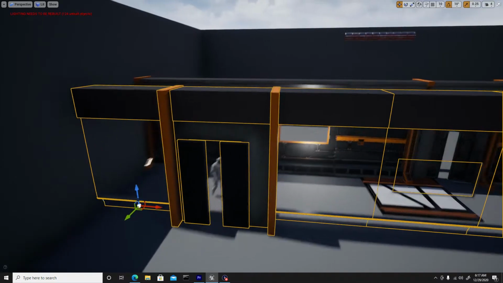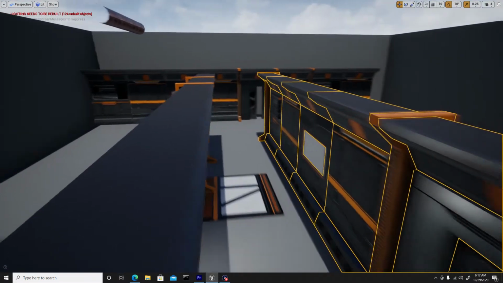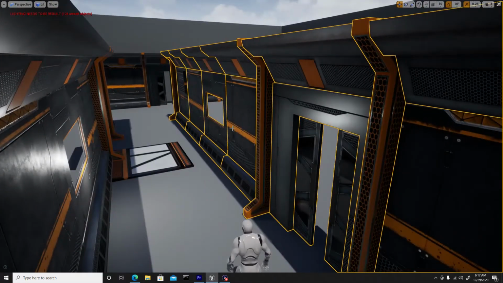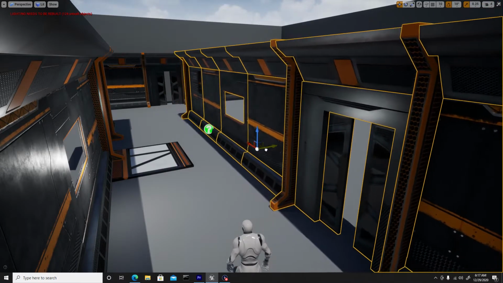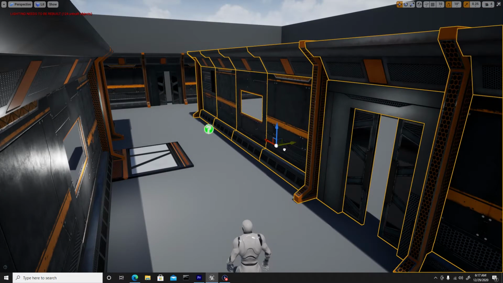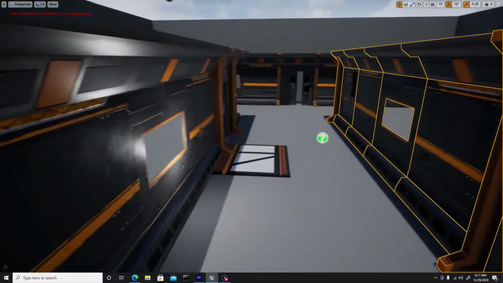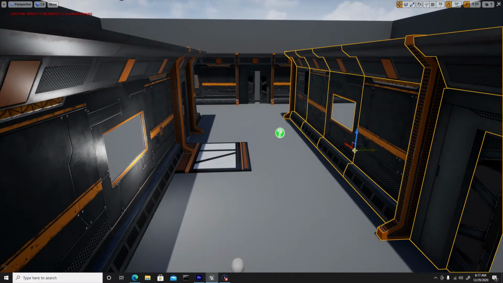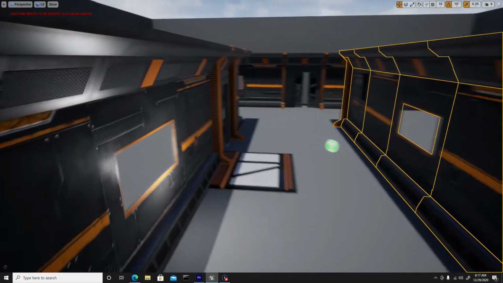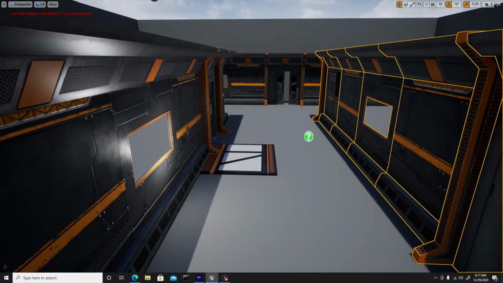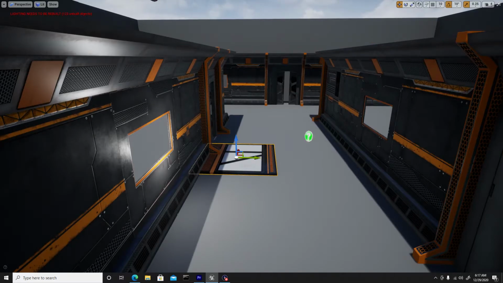And now let's move this a bit further. And I just moved the pivot by holding Alt and middle mouse pressing, if you guys are wondering. And this is subject to change because we still have to add another floor here.